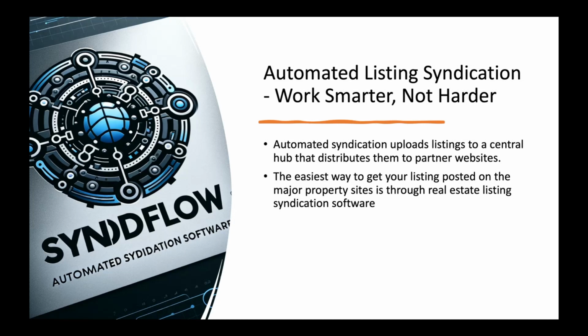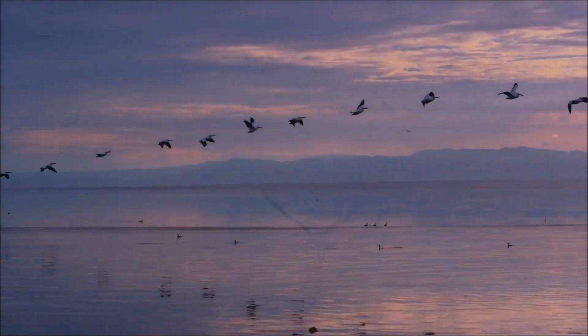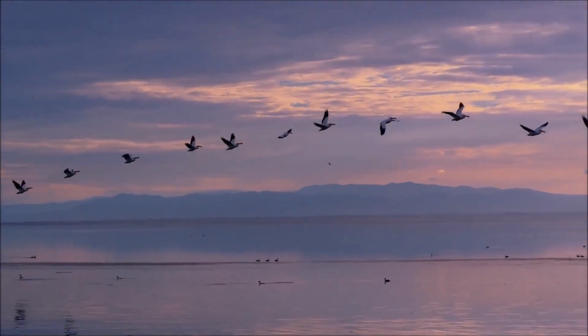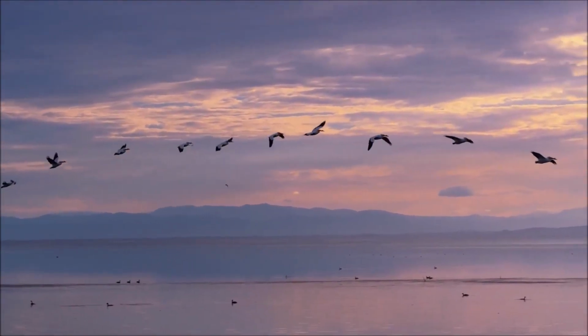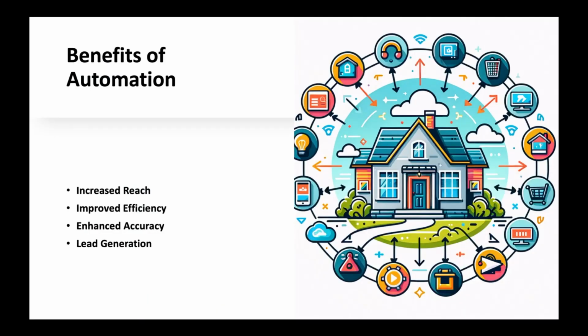It's about not working harder, but using technology that currently exists. So automated syndication essentially means that you upload the listing to one place, one point, a central hub, and then that hub distributes that listing to all the other partner websites. So one place updates and that listing goes out to everywhere, and the marketing is done in all of those areas in sync. And because it's in many different regions, potentially you have clients from those different regions reaching out to you as a result of seeing your advert. So this is the easiest way to post your listing, and it gives you the widest reach.